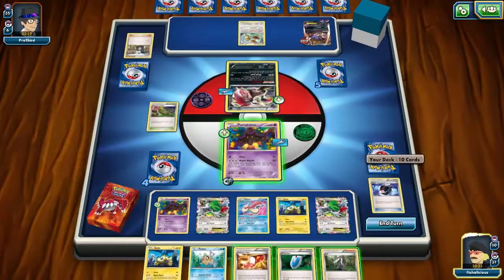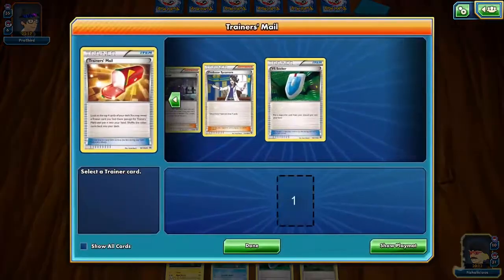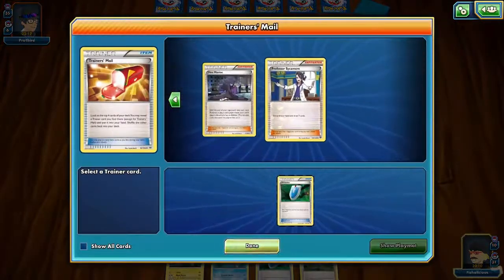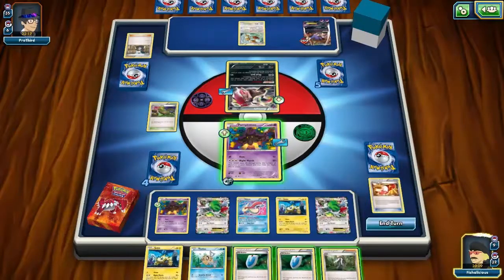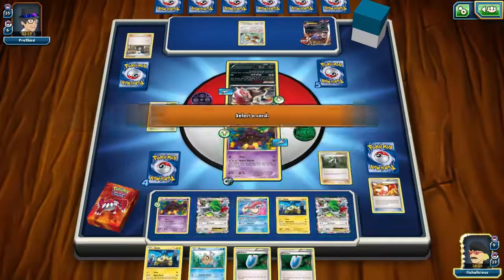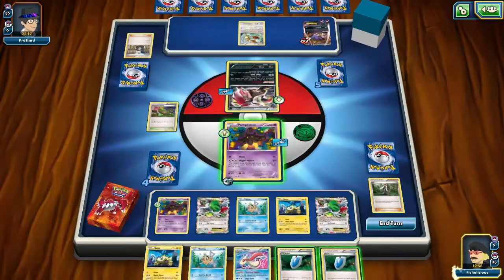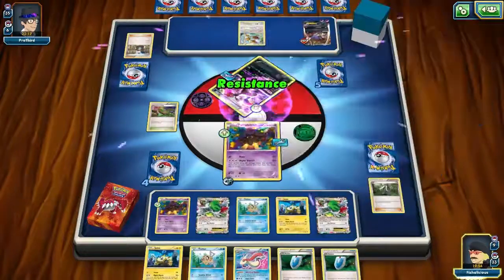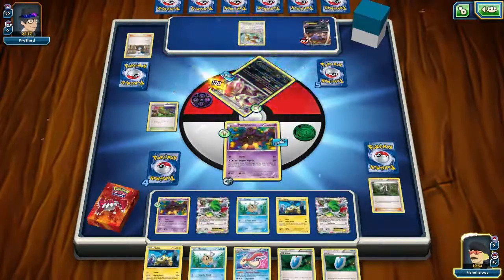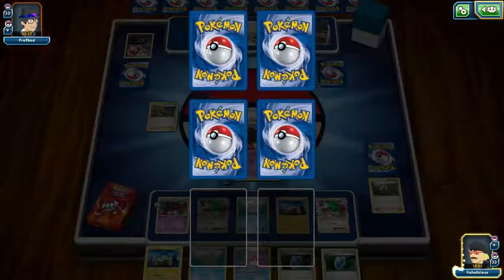My options are, take the prize card on Zoroark now. Oh, I've got this. I've got this. What we're going to do is AZ. This. Phoebus down. I could have knocked out this turn, but it's not a threat. It's got 20 HP remaining, and it's got 2 energy attached to it, so it doesn't really matter. So I'm just going to Night March and get rid of that Zoroark. Sure, my opponent gets to draw 2 cards, but it's not going to matter.